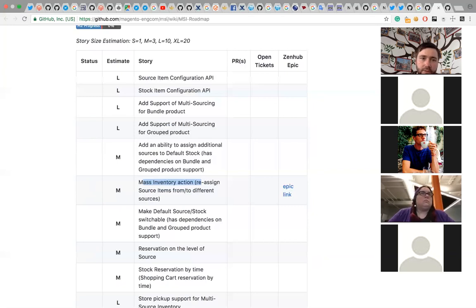So taking into account that Magento MSI is going to be a feature of Magento 2.3, we can use the bulk API, the AMQP protocol and the message queue. So we're going to use the bulk API as a way to process all this under the hood. Okay, great. Thanks.